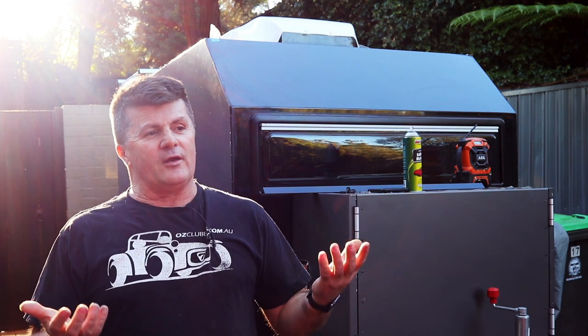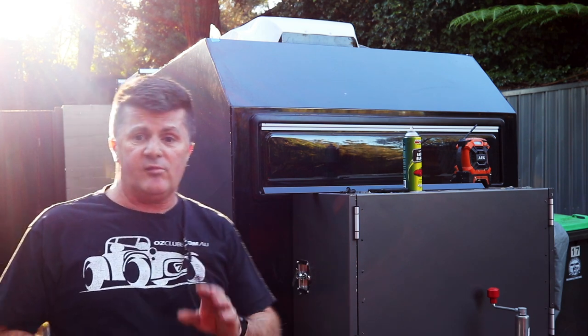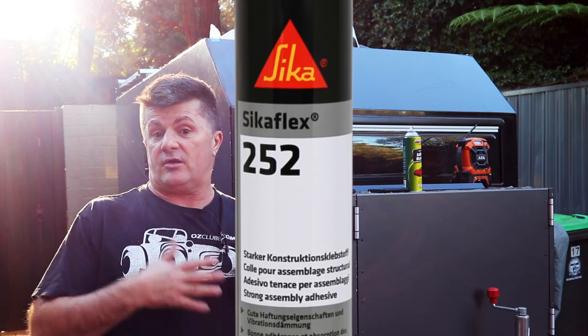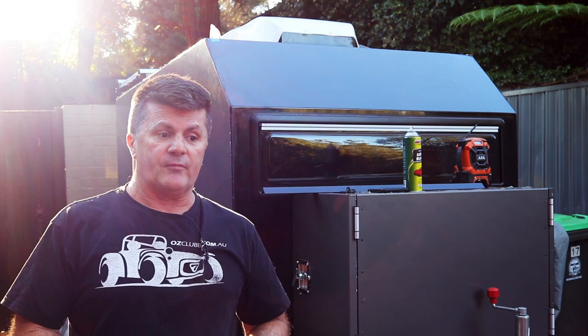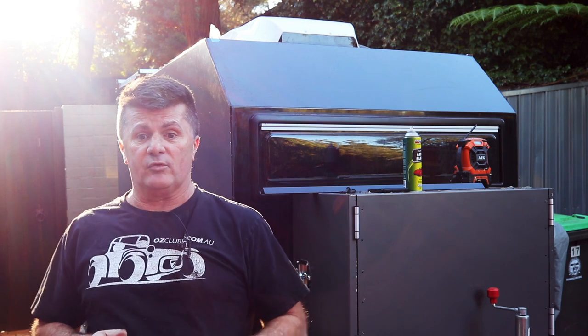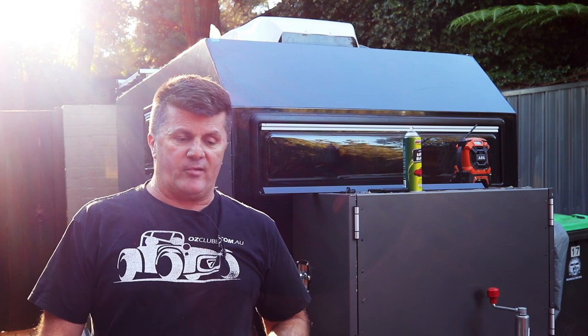Whilst I was looking at it, I thought, oh, hang on, if I don't want to see a mechanical fix on the front and rear of this camper, I really do need to go the Sikaflex way because it is a heavy duty construction adhesive that also seals. And that'll give me the best chance not to have a mechanical fix on the front and back trim pieces. So I'm going to flip and use the Sikaflex product for that.